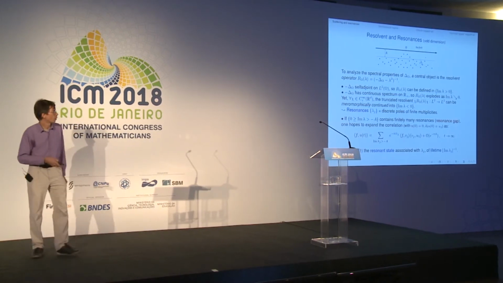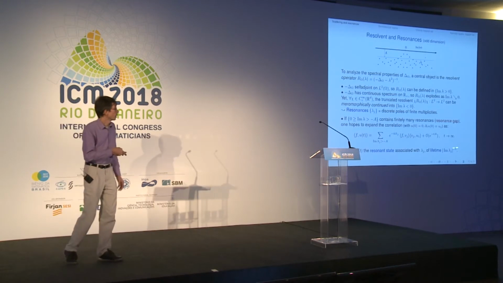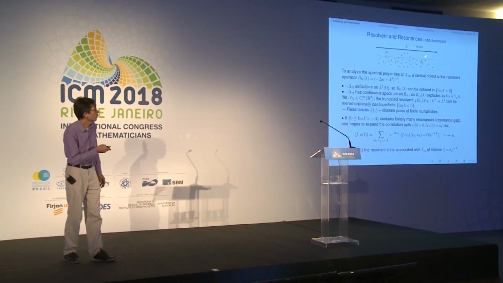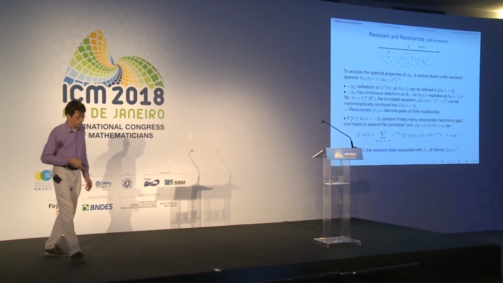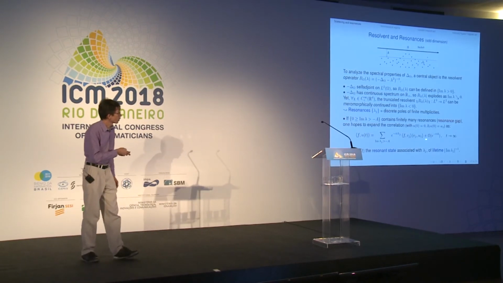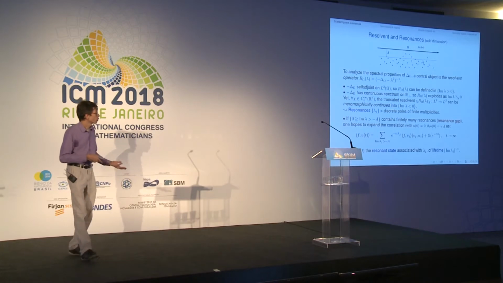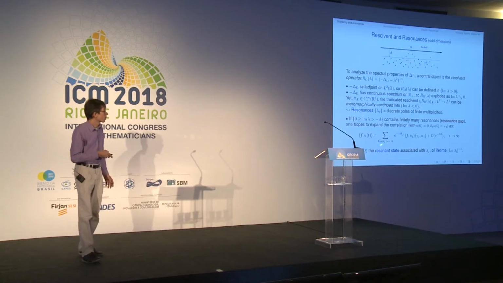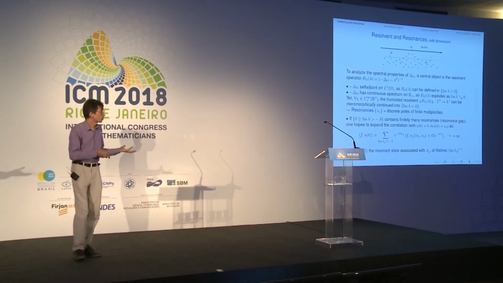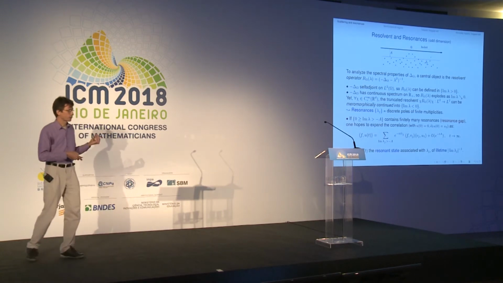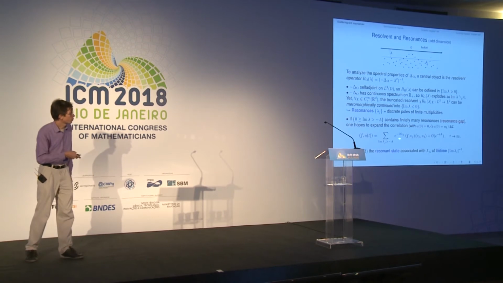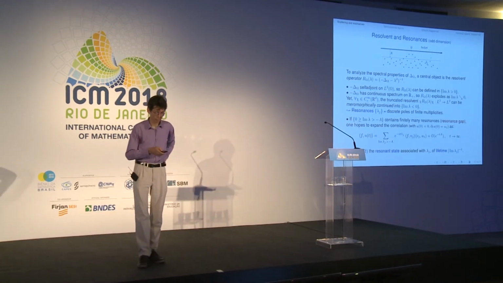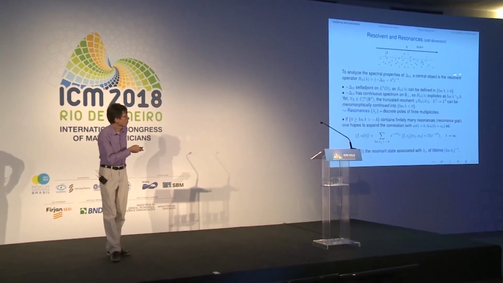Okay? So this is the type of fine expression we are interested in, in the long time limit, with a remainder which might hopefully be exponentially small, depending on the width of this resonance-free strip. Okay, so in this expression appear the functions Vj. The function Vj is called a resonance state, so it appears in the residue of the resolvent at the pole lambda j. It is a metastable state. It is not L2, it is not square integrable, but it has some physical content, and it has a lifetime, which is given, according to this expression, by the inverse of the imaginary part of lambda. Okay, so, of course, the deeper the resonances, the faster they decay.